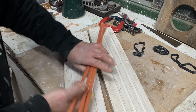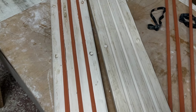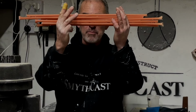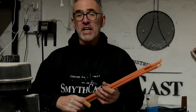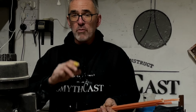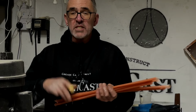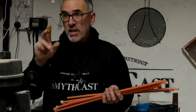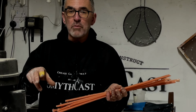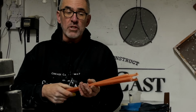So there we are. Okay, there's all the sprues made up so far. As you can see, it doesn't take much to actually pour and knock these out once you've the mold made. The mold itself, you can keep, you can store. The plaster dries out, but if you want to redo it, you just submerge the plaster again in some water for a couple of hours, and then your mold is good to go.